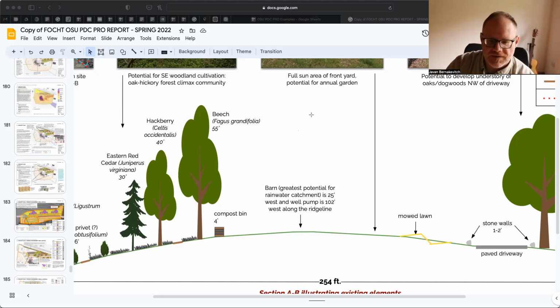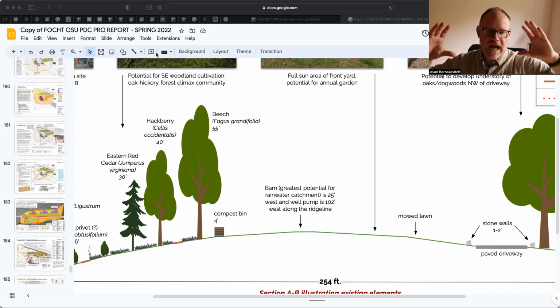The other thing I find for clients, and this was true for students as well, especially during this class and previous classes, is when people are starting to do their cross sections, they start to see their site in a better way in place. So I know with these clients I'm working with in the Pacific Northwest, I'll probably do a cross section just to show them how their house looks in terms of where their compost looks, in terms of where their animals are.